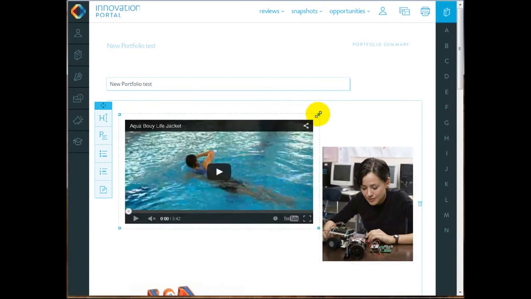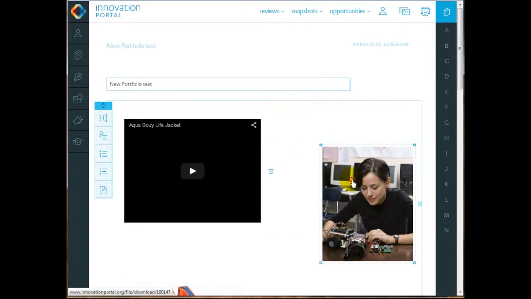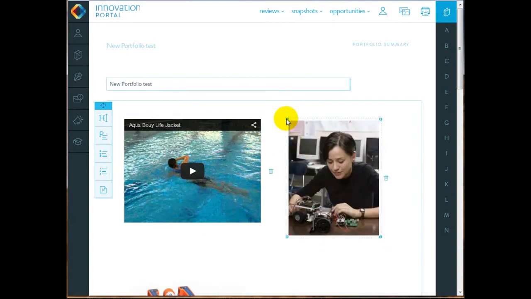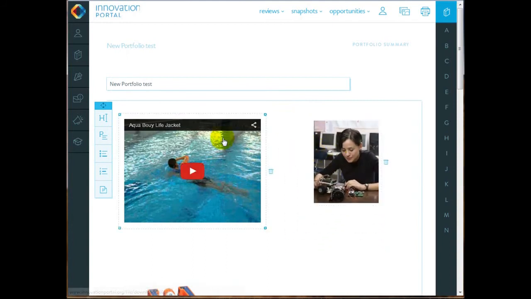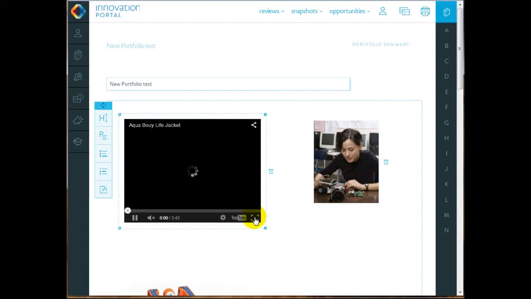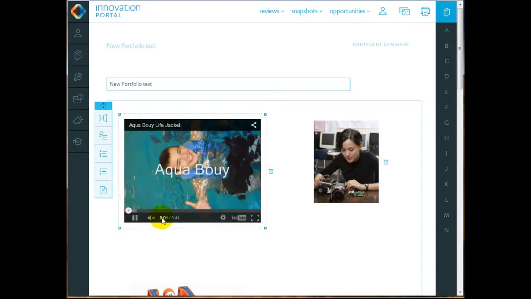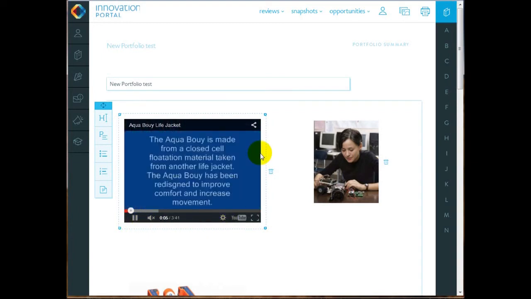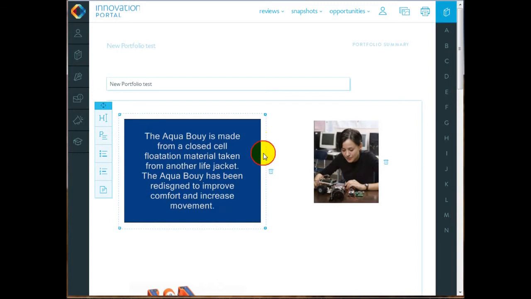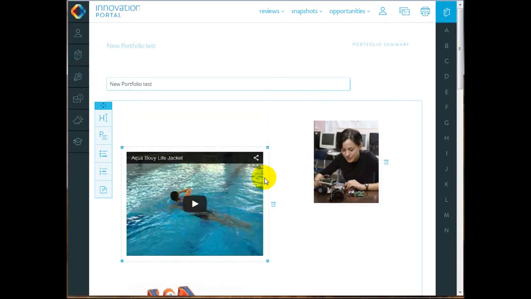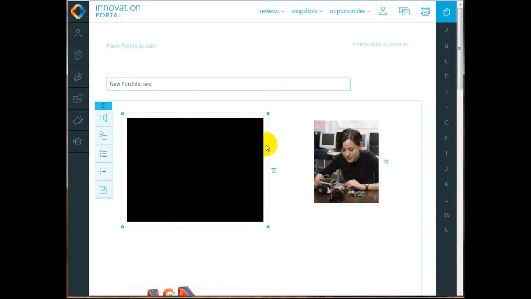To move the video itself around, you have to actually grab it around the edges, because clicking anywhere in the video area will actually start playing the video. So if you need to move it, you grab around the edges, around the frame. See, there's a little white space around there. And you can also resize the iframe to whatever looks good on your portfolio page.